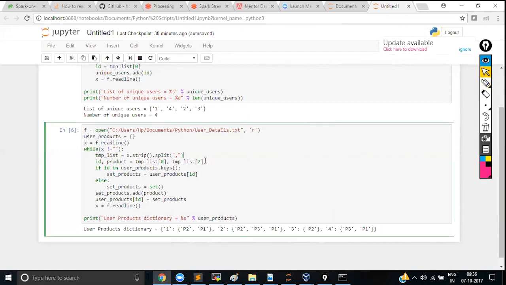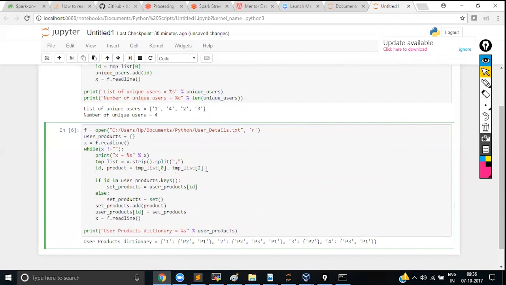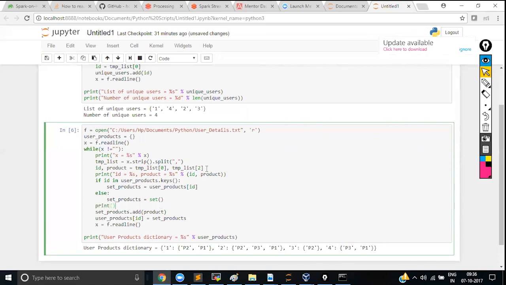One other alternative here is you can use print at multiple places. Like you can print x is equal to %s. Then you can give %x. Okay. Then you can print here. So you can print it at multiple places to do that. In IDE, you can certainly run it multiple times. So like %s. And similarly, you can also have it here like print. I mean, this is one alternative like this.